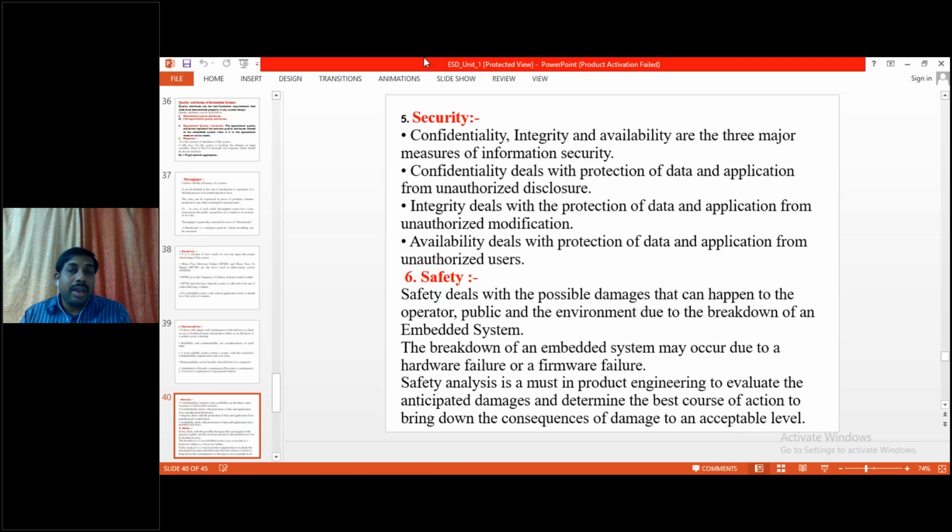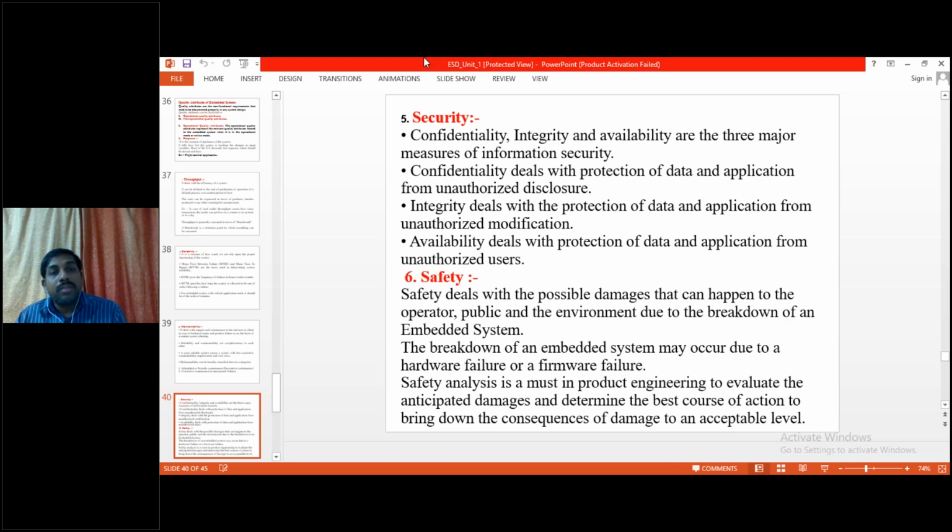So confidentiality, integrity and availability are the three key features of information security. If you provide the embedded system to a user, then confidentiality and integrity are built, but availability is not built. If you are not allowing the user to edit the data, then integrity is not built. Try to understand: there is an embedded system, and you are not allowing any person to use it. That is called availability.